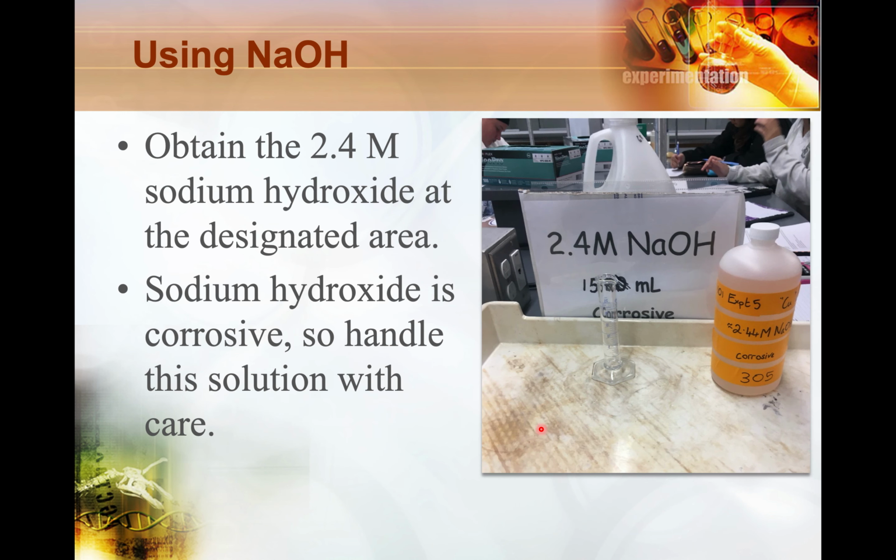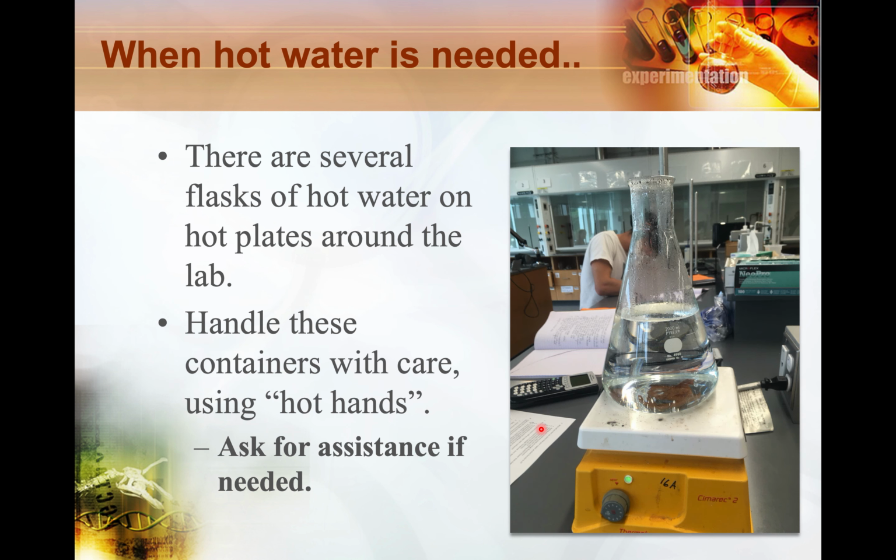The next step will be to use sodium hydroxide. And again, sodium hydroxide is very corrosive. You have to be careful to handle this with care. After that, the next step, again, is to heat this up. And we're going to try to avoid using flames. We're going to be using some things that are flammable, and we don't like to use flammable things with fire. So use a hot plate to heat things up. And again, remember, treat these with care. They're going to be very hot. So use the hot hands, use tongs, whatever you need to move reaction vessels off of the hot plates.